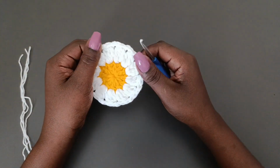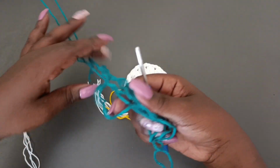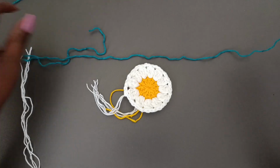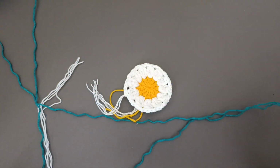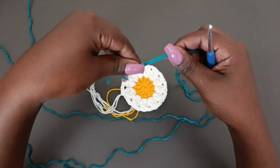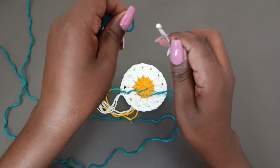So now we're ready to work with the green. The green is a medium weight yarn, so I'm using 2 strands. I want to get a chunky effect. So if you have a chunky yarn, you do not have to double the strands. So now I'm going to begin with a slip knot.